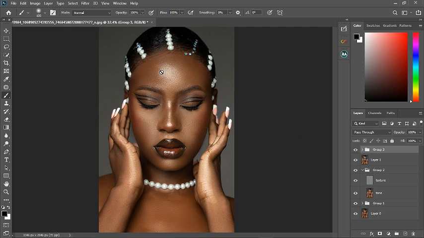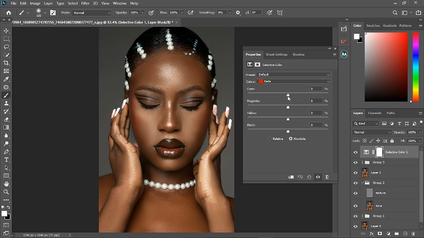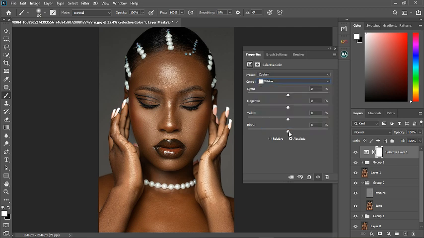All right, so next thing we need to do is to do some color grading. So for that, I'm going to select the selective color and go to the red. We can add some yellows to the red to give her the rich chocolate skin. And let's go ahead, go to the yellows, give it some blues. So you need to manipulate the colors, and I guess those are the two colors. You can go to the white and make it brighter by taking it backwards or forward. So let's take it forward and make it bright.